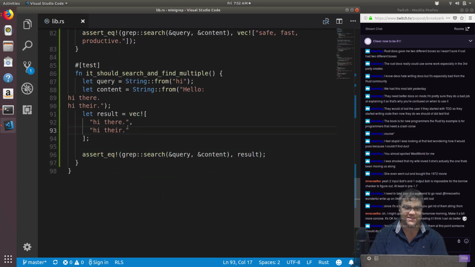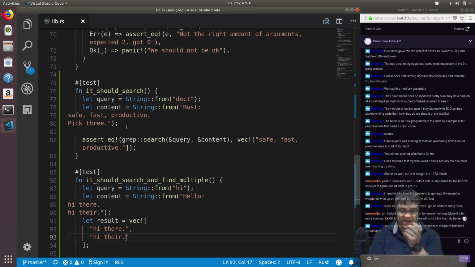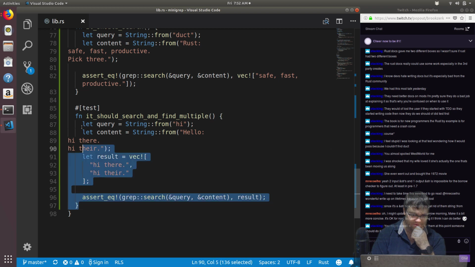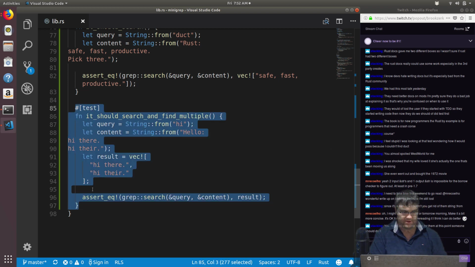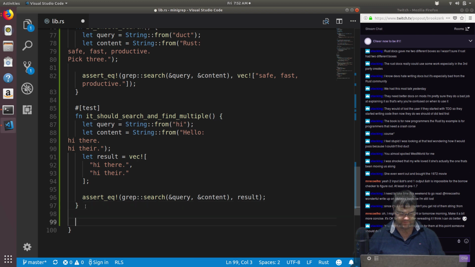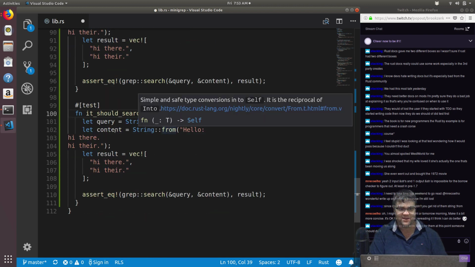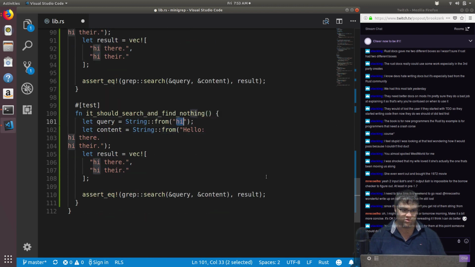And finally, I want to test where absolutely nothing happens at all, and that should just be an empty array. So if I copy this one last time, test, it should search and find nothing. Let query equal a string. So we can do the exact same thing here, but instead we're going to test goodbye.